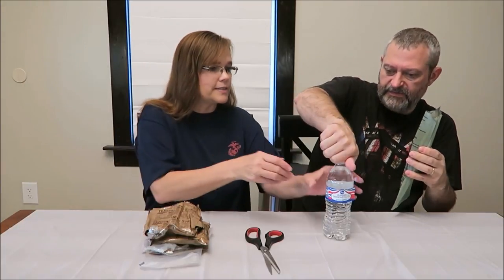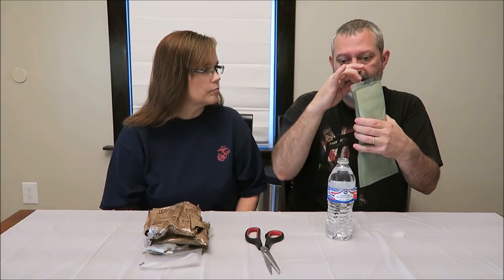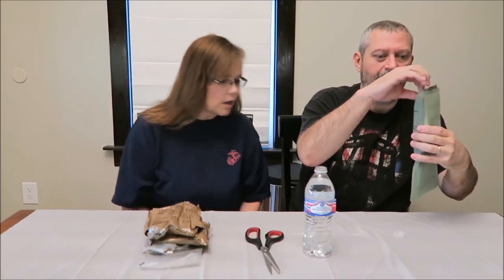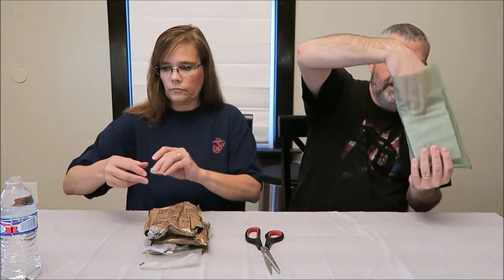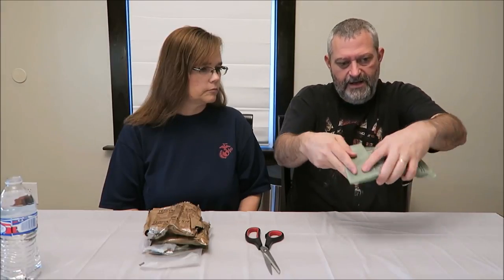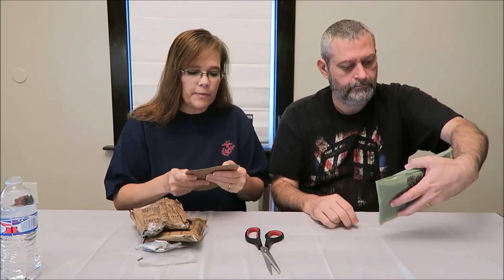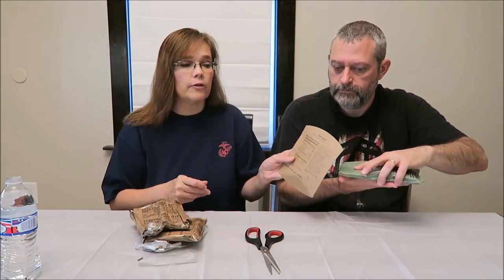There are two lines right here — you want to fill your water up between the lines and it doesn't take much. After doing these for a while, it's easier if you go ahead and have your heat pack and the meal in the bag and then pour the water in. Now I'm going to push this heater down in there, fold it over on the opposite side, lay it down flat, let your water get it all wet. Then give me that cardboard sleeve — the main meal always has a cardboard sleeve that you slip these into. The chili mac macaroni and beef in sauce is 280 calories for the entire thing.